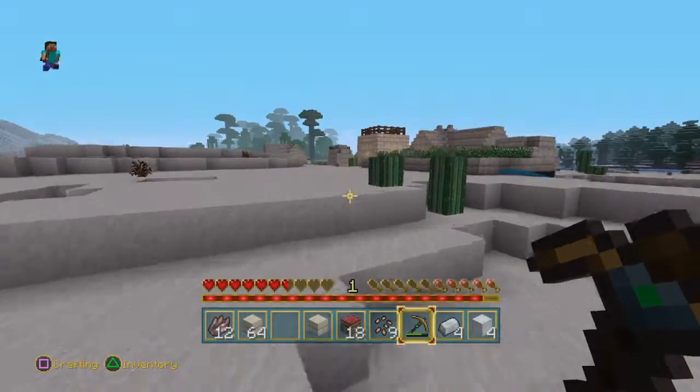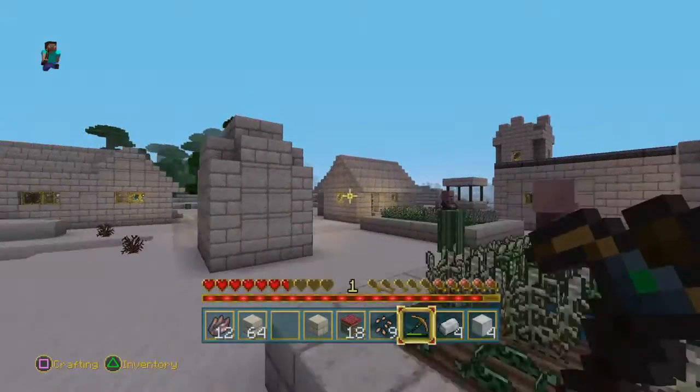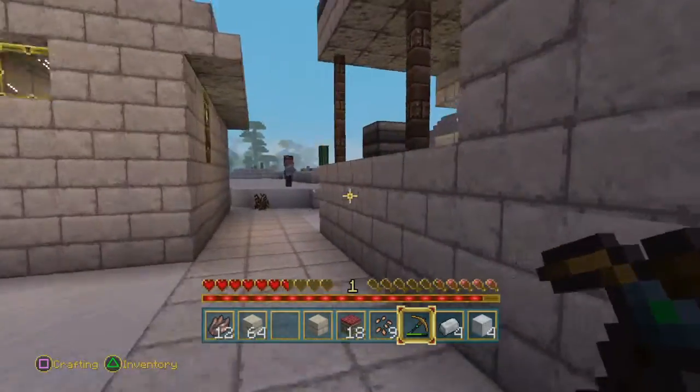I see a water fountain. A fountain, that's it. Alright. Yes, this one has the place. This is what I was talking about in the last episode. This might have diamonds and other gear.